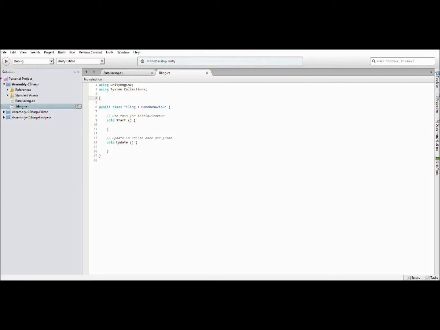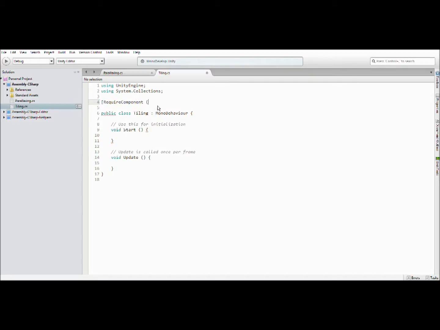So RequireComponent, typeof SpriteRenderer, and okay, we got that.